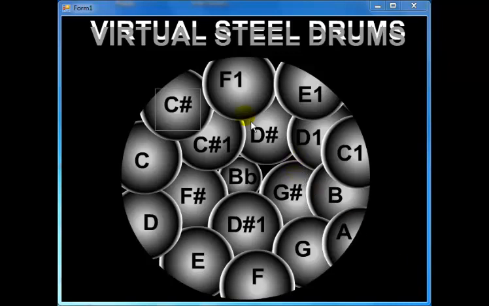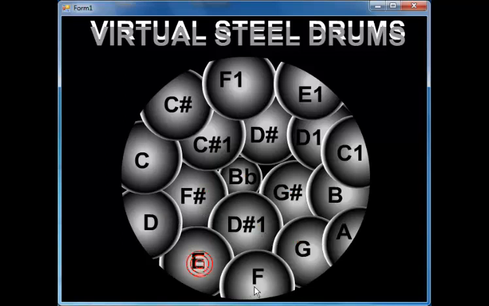This is the visual steel drum I created earlier. So if you're interested in music or you'd like to develop yours, it's an example that you can build on and maybe develop something much better. Okay, I think this is very, very good. And for those of you who are into Flash as well, I've also developed something very similar in Flash.